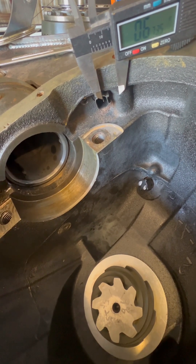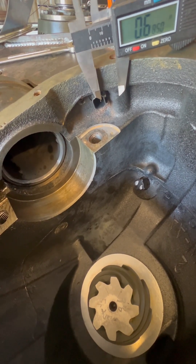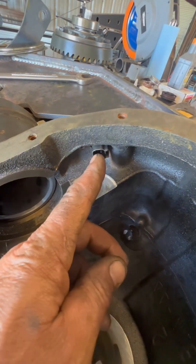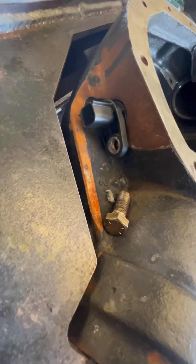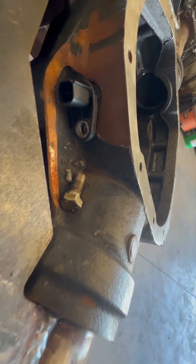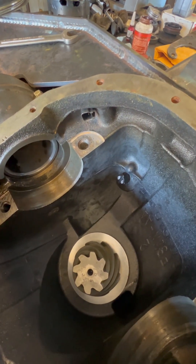That pilot hole is going to be a little over five-eighths of an inch — I got 0.672, you could get away with 0.700 — so just shy of three-quarters of an inch, off center line to center line of the hole, keeping the hole relatively perpendicular to the outside plane. You'll have to grind a little material and massage the back section to get that bulkhead to fit in there.